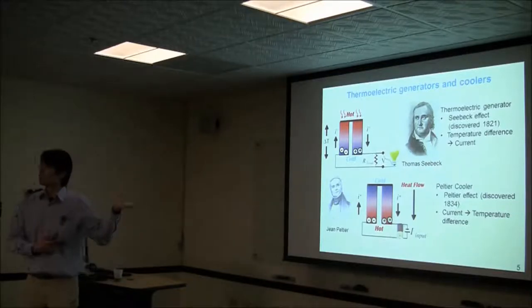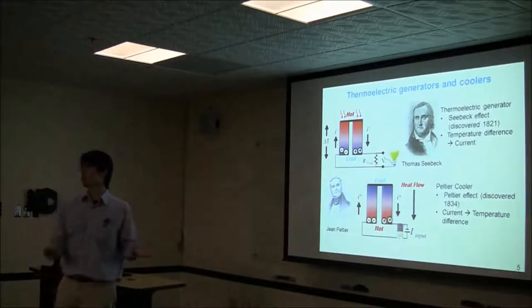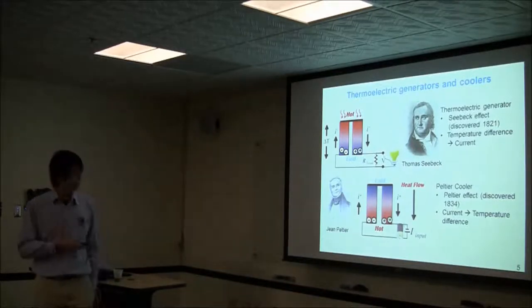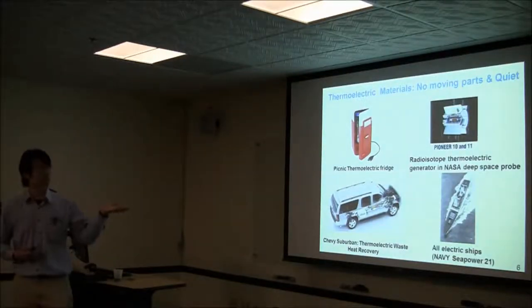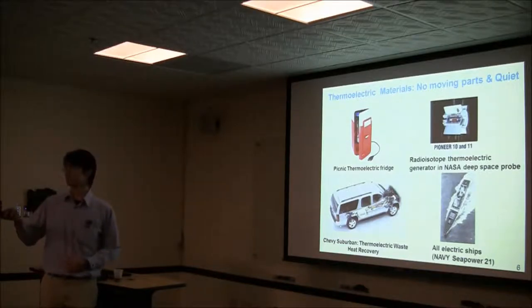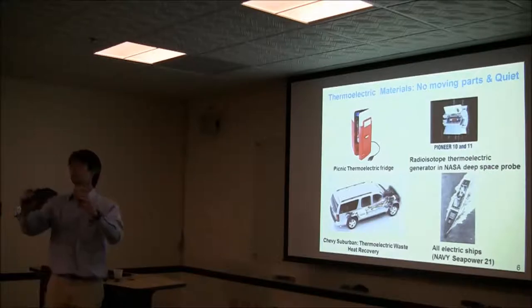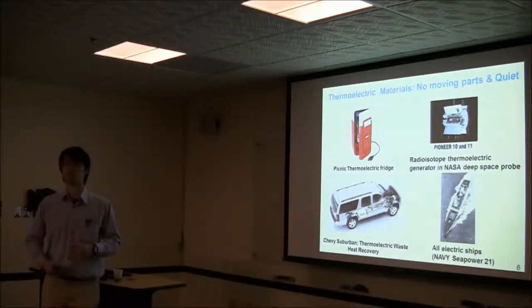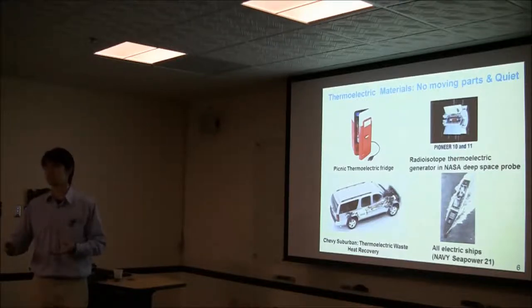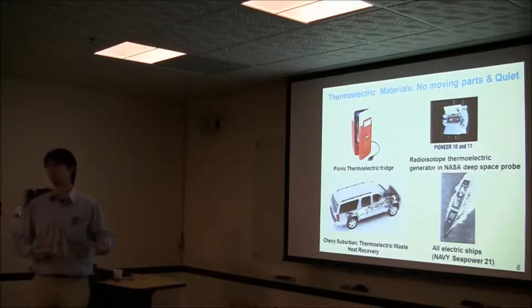All right. So this thermoelectric effect is one of the keys to recovering some waste heat, or you can use it to generate cooling. Yeah. So actually, there are already some applications, and as you can see, because this thermoelectric module has no moving part, you only have a semiconductor there, it's quiet. So it's not like the fridge that you use in your house, where you need a compressor and then you generate noise. And it's light, small, and compact. So it's already being used in picnic thermoelectric fridges that you can bring, and then you can charge it with your car, and it becomes a really small refrigerator.